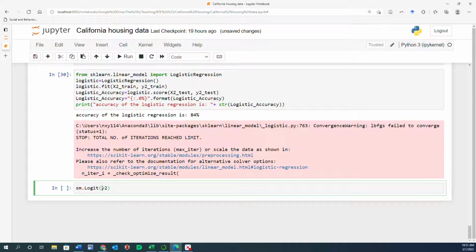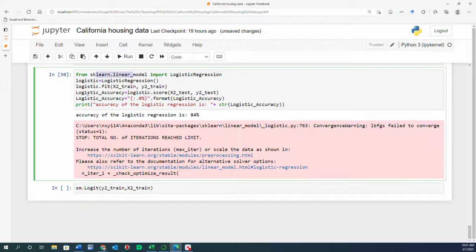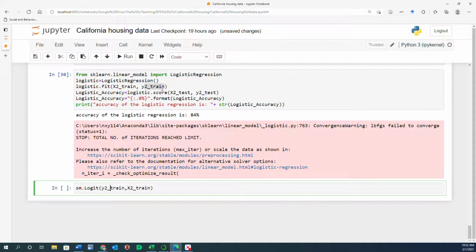And again, remember that in statsmodels, the order in which you identify the features and training data sets is reversed. While in the linear models of sklearn, you had to identify the features first and then the labels data set, what we are doing here is that we first identify the labels data set and then the training data set. And then there's a bit of a difference in the syntax as well, and that is that you have to type in .fit.